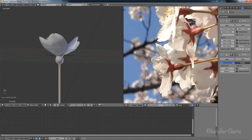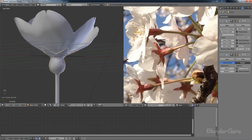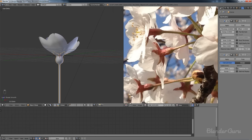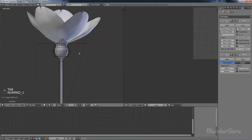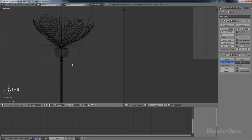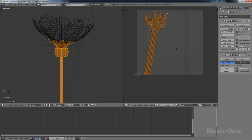All right, now for the coloring. Because there could be a time where part of this mesh is in frame, so I want there to be some color to this little bulbous little stem here. So the best way I found is to actually texture paint in our own little texture that you've got right here. So what I'm gonna do first of all, I know this might sort of drag it on, and I do apologize if people are out there going, gosh, this tutorial is boring. It's gonna be like an hour to make cherry blossoms. I apologize, I'm just trying to do it the right way.